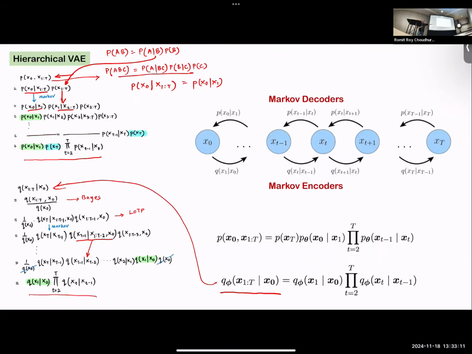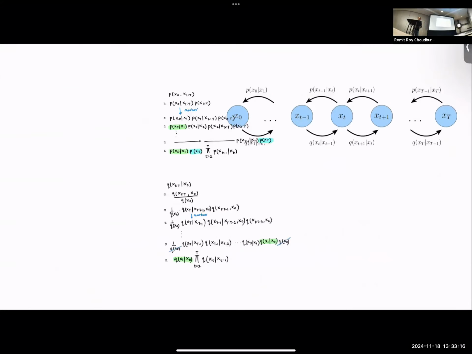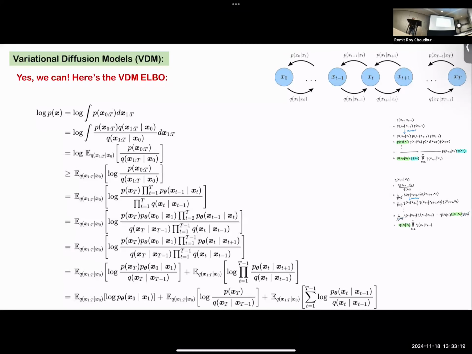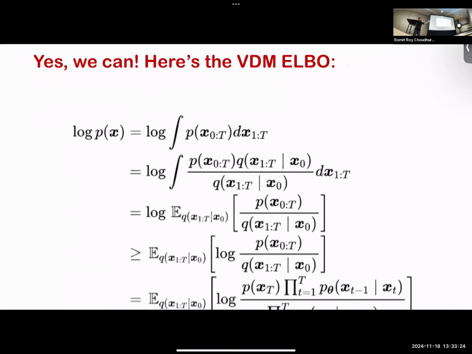Okay? There's nothing here, right? Bayes. Pretty much just Bayes and Markov. Very good. Now we are ready to do ELBO for the full hierarchical VAE model. Let's start. Log of p(x) is what we want at the end of the day. What is this? What do you call this? I have only x as my variable. Or let's call this x0. What is that? It starts with M.